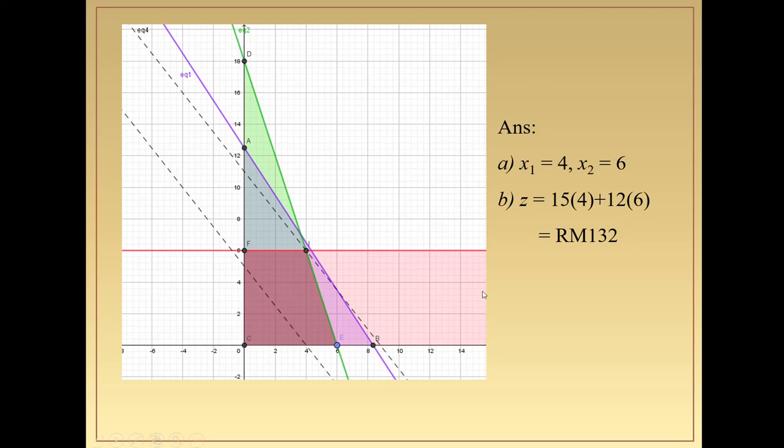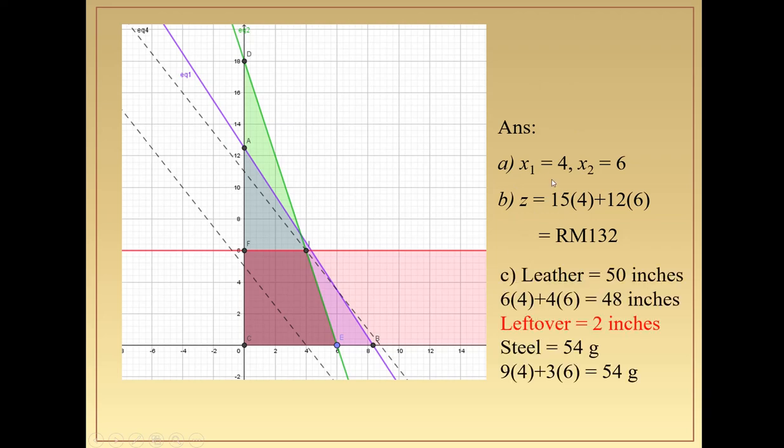Okay, untuk demand ada tak pengeluaran yang extra? Demand for girls washband is 6. Okay, 6 demand. Maximum demand adalah 6. And this workshop produces 6 girls washbands. So, tak ada leftover juga untuk girls washband. So, hanya ada 2 inches of leather lepas workshop ni complete buat dia punya proses.